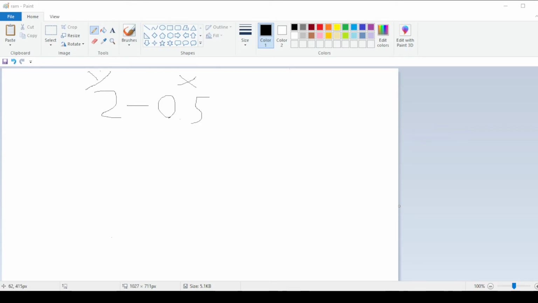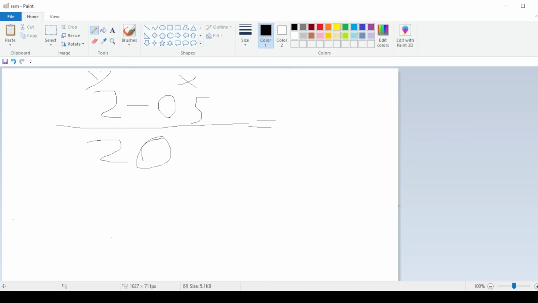It's x and it's y, but you know, velocity and time, I'm going to use that. And then divide by 20, since in total it is 20. So equal that: 2 minus 0.5 divided by 20. We get a fraction, and then we put that into a decimal, and that will be 0.075 meters per second squared.